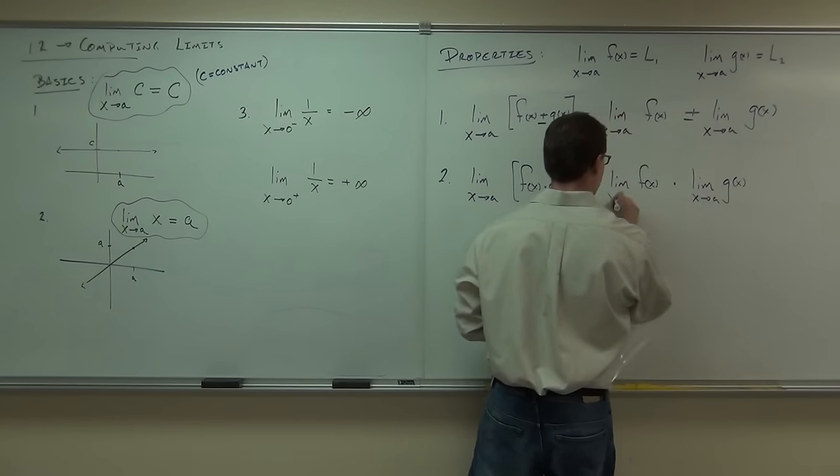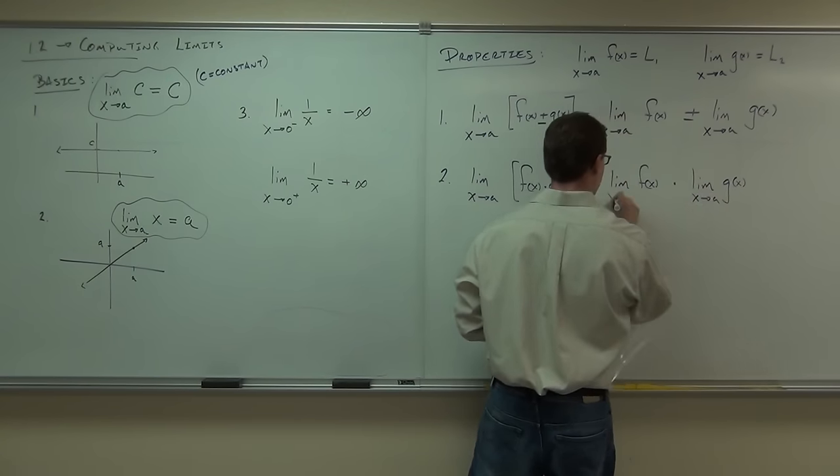How about from the right-hand side, what function are we using? Function 3. What's function 3? I'm assuming your mumbling was square root of x plus 13. Is that what you were mumbling? 13. Okay. Now here's the deal. I'm going to work these ones first, then this one, because that one's a little bit more difficult.